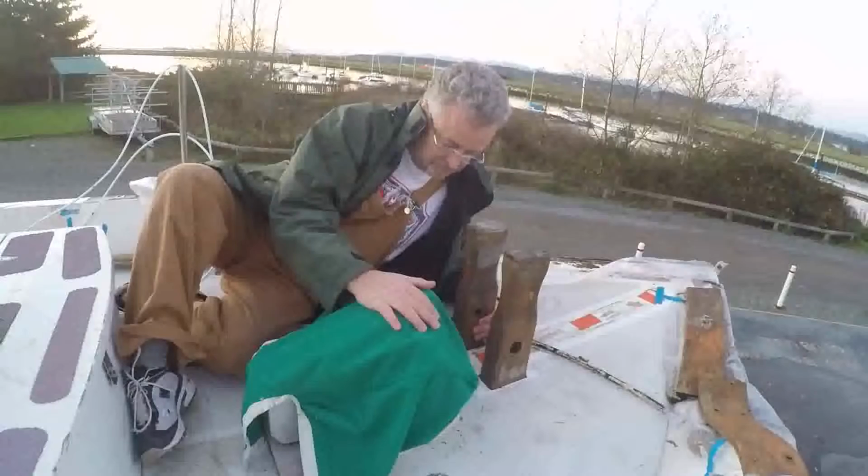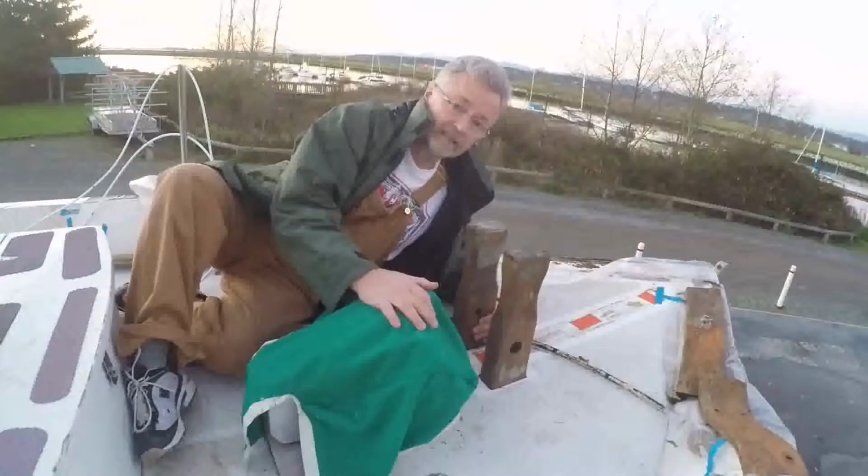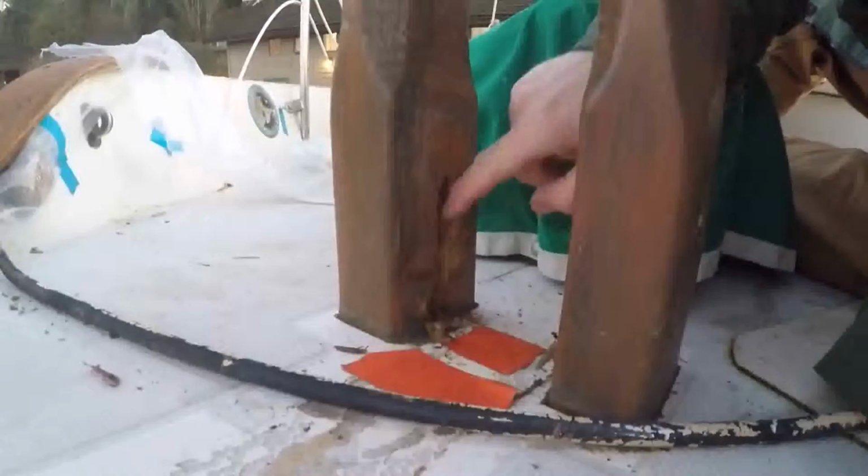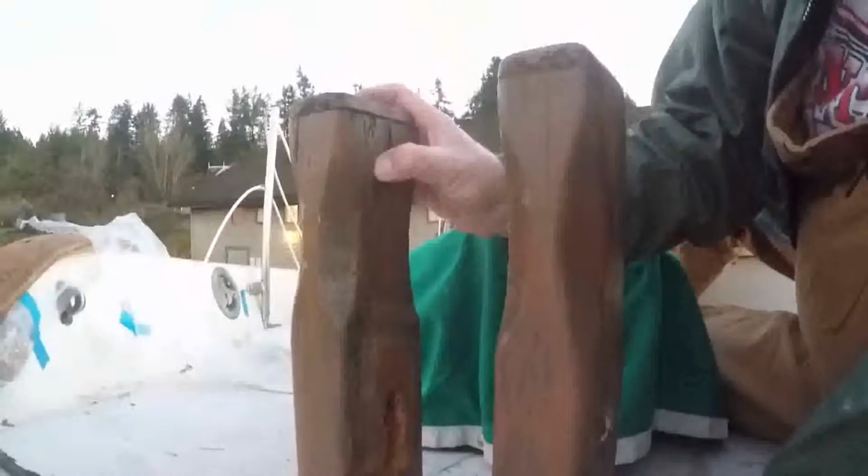The problem with these ones is that they're rotten. Come and have a look. So the bowsprit used to sit right through here. And where the bowsprit was sitting up against, you can see where it used to sit right there and there. Where it was sitting up against the post, it began to rot. And it is thoroughly rotten. And in fact, up here, I can push my thumb into it like that. And the same on the other side here.